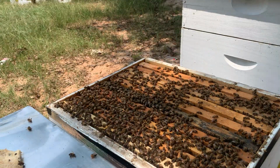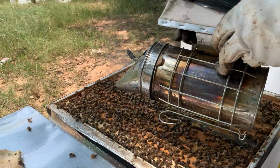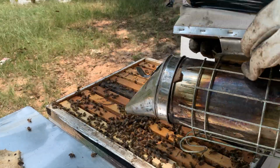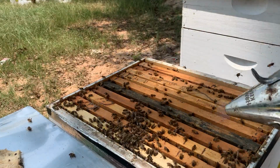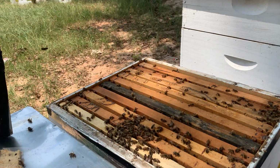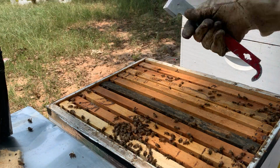So as y'all saw, I did see a lot of larvae, some brood, but I did see some eggs on the side of the cells, like if there's a laying worker. So that does worry me. That's why I'm coming down here to inspect.